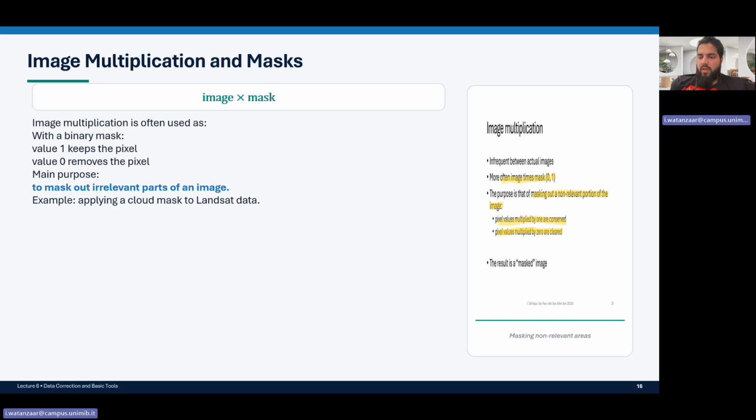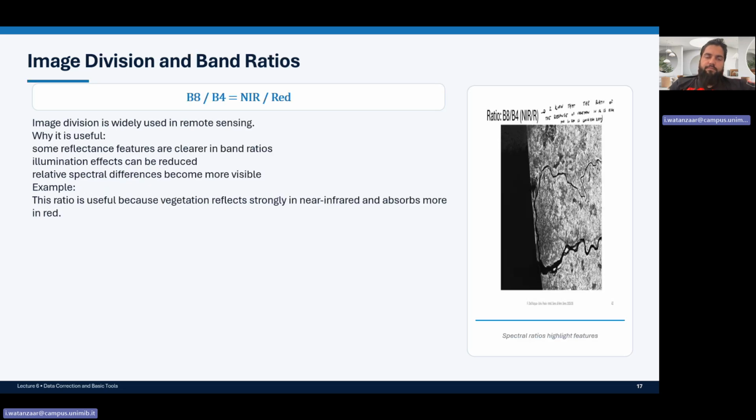So we apply thresholding to get a complete mask, then multiply the Landsat data with the mask, and we get cloud-free Landsat data. This is the objective. And all these operations are point operations.